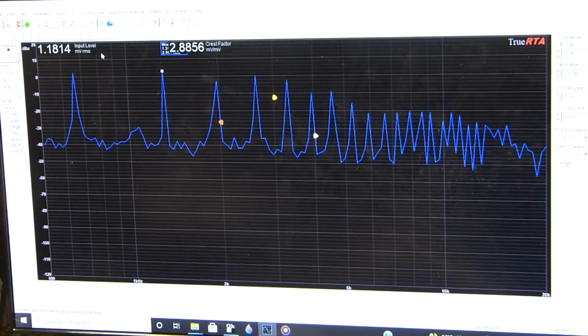And when the amplifier creates its own artifacts, it's going to add to this one, and so on. So we're really not going to see it. We're just not going to see it. It's just too complex. But it's going to add, and it's going to be there, and it's very real. But the only way that we can actually see it under the microscope is with the pure one tone at a time thing.